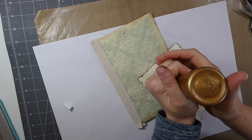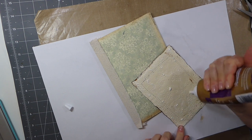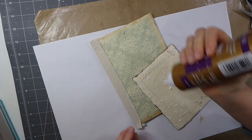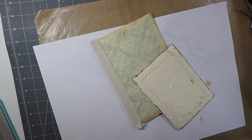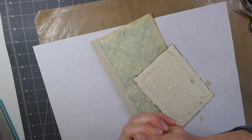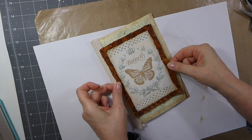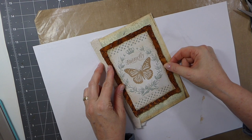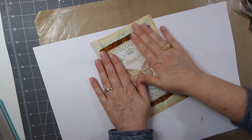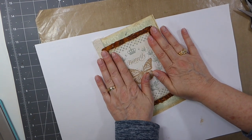Oh boy, this stuff. Man, it's getting hard to do this glue. I just don't have the grip now. And it's really weird, I don't know if the journal creating has caused it, but in the last year, I'm noticing that my grip isn't as strong as it used to be. Maybe I've done something. But this glue in particular, and I keep it upside down, hoping it won't be so difficult to get to come out, but it's still very, very hard.